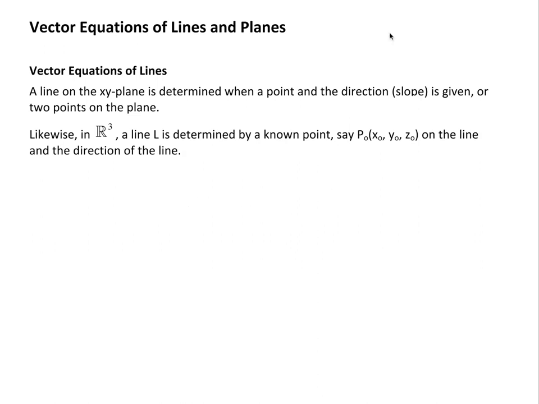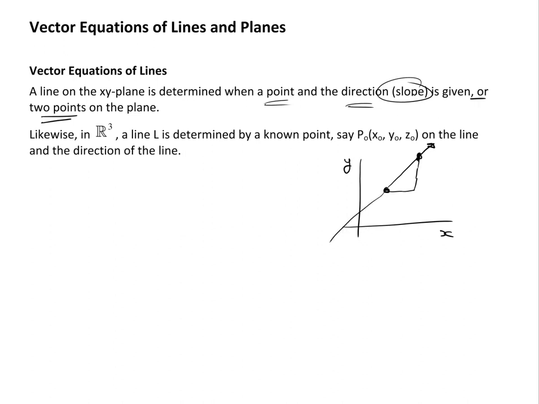Now, we know how to draw lines in R2. Basically, in the xy plane, if I have a point and a direction, and by direction we're typically thinking of the slope. So here I am in the xy plane. If I have this known point and I know it's going in that direction, my slope is maybe over 1, 2, up 1, 2, 3, something like that. There's my slope, 3 over 2. Then I not only can identify a second point if needed, but with this direction based on the slope, I can now define exactly where my line is.